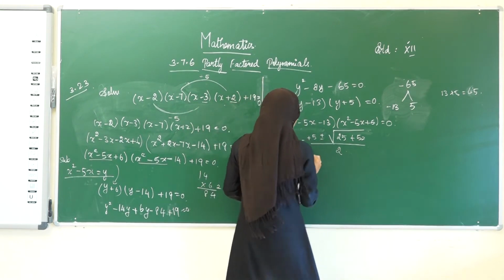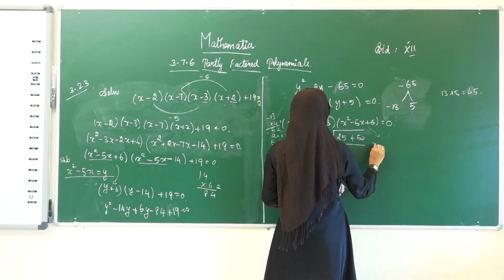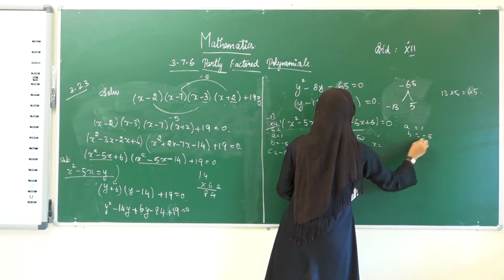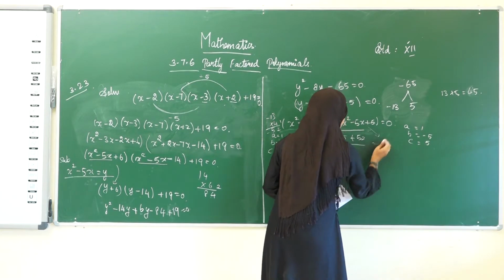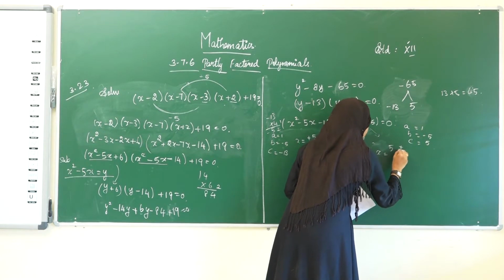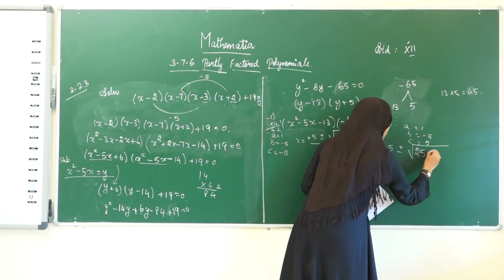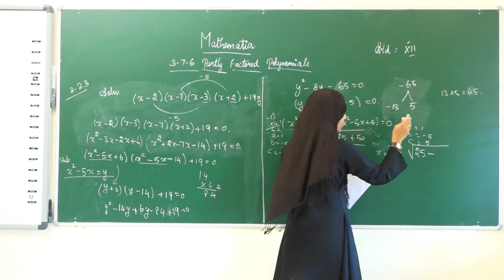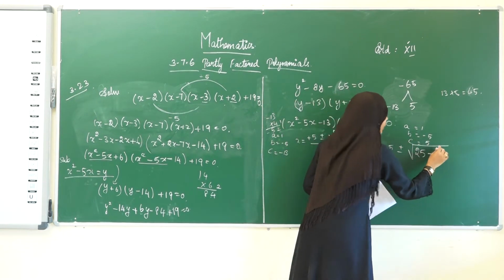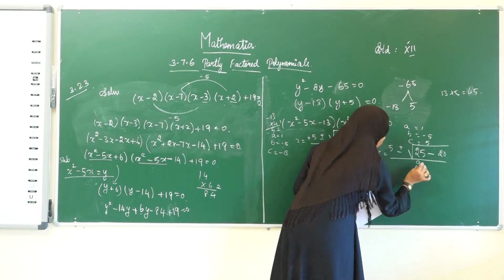Okay. So, and again this can be solved as, here A's value is 1, B's value is minus 5 and C's value is 5. Through this we can solve. Okay, x equals minus B, minus of minus 5 is 5, plus or minus root of B square's value is 25, B square minus 4 into A into C. See, the value of A is 1 and C's value is 5, 4 into 5 is 20, divided by 2A, 2 into 1, 2.